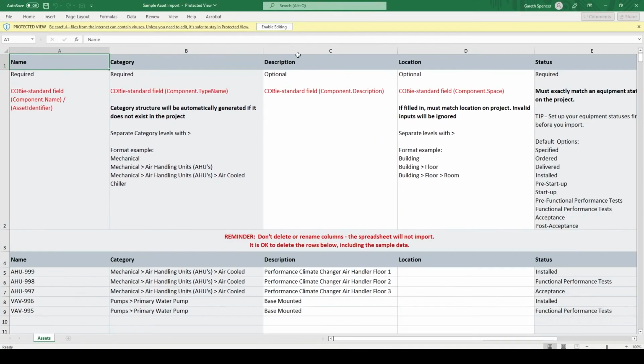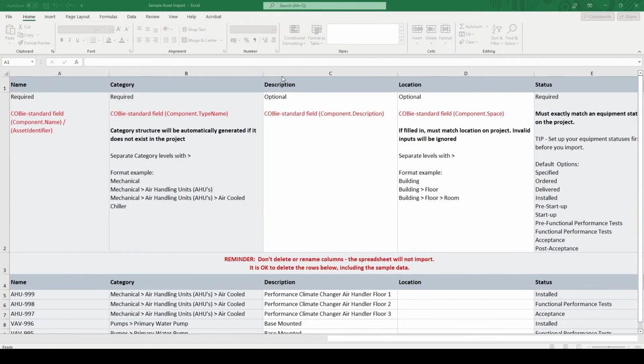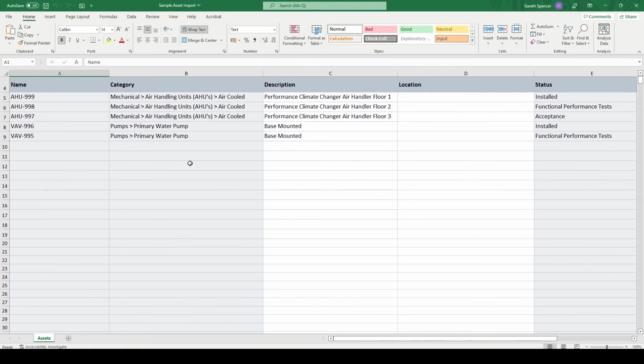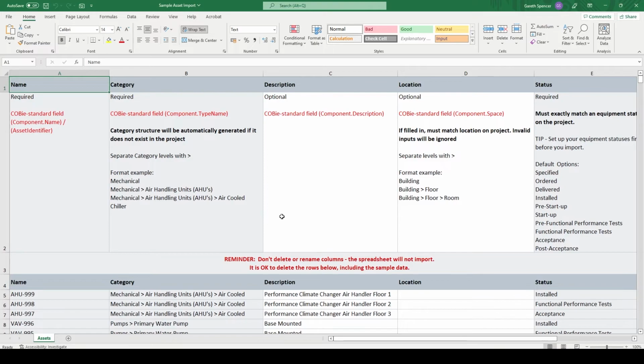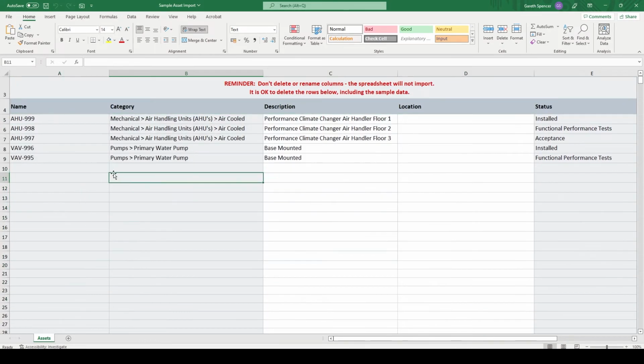So what you'll see, we can have our asset list from our client or our owner operator. If we utilize this spreadsheet, it's important to note we cannot delete any of the columns or rows in here because it utilizes them. We can delete this data out of here, for example. So we'd give the asset name or code.